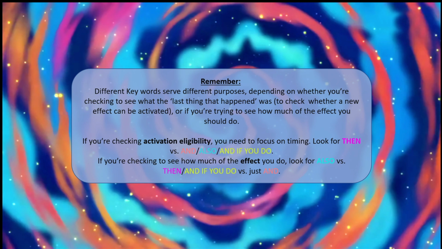And if you're trying to see how much of the effect you can do, just break down the 3 words and always look, does A need to happen so that B can resolve? So if you're looking for things, usually focus on then for activation purposes, and also on if you do. If you're checking to see how much of the effect you can do, check for also, because also allows you to do whatever. Then is a bit tricky because, like I said, if you summon a monster to activate B's effect, you cannot negate the summon. That's the problem. You have to stop where the summon is coming from. So that's where it gets a little bit tricky.